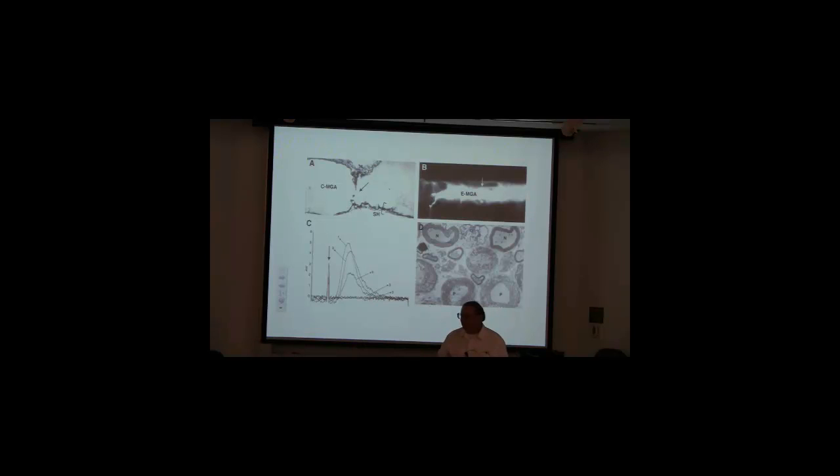Stimulated the axon on either side of the cut, and darned if action potentials didn't go through. Fixed it. Sent it for electron microscopy, and darned if in different areas it didn't really look like there was a fusion of the membranes of the two halves and the cytoplasmic continuity. Part of the problem was the next 40 to 50 that we tried didn't work. But we kept at it because when success occurred, it was very dramatic. But it was about three percent of the problem.